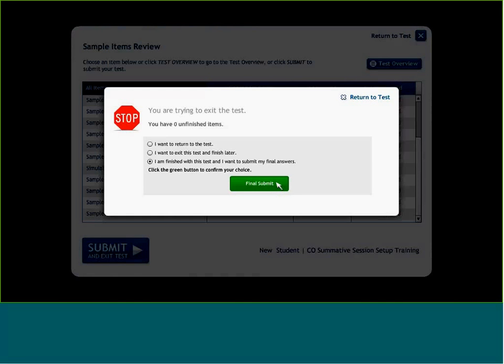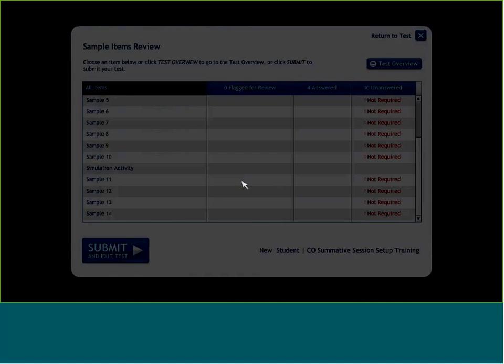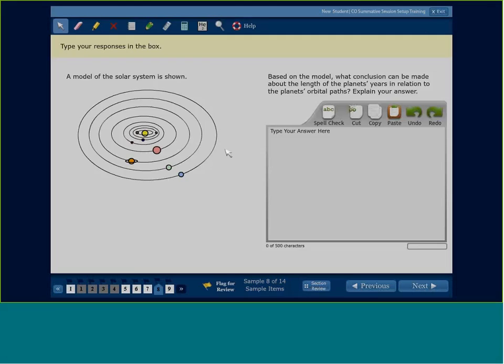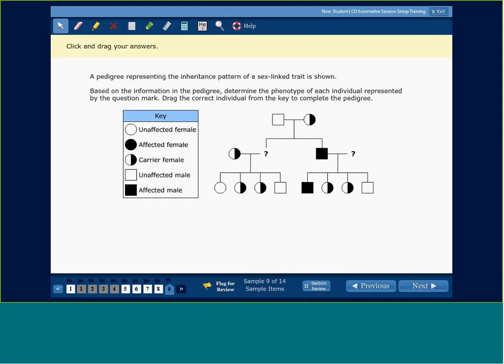This is your final chance. So if you select this and click on Submit, this test is going to be submitted and graded. So if you want to get back into the test, make sure that you select the middle option if you exit out for some reason. There's a difference between exiting and submitting, and you just need to understand that. But this is a good way to manage things when students get to the end of the test, making sure they've hit all the answers and that they didn't miss anything, and then exiting out or submitting properly.